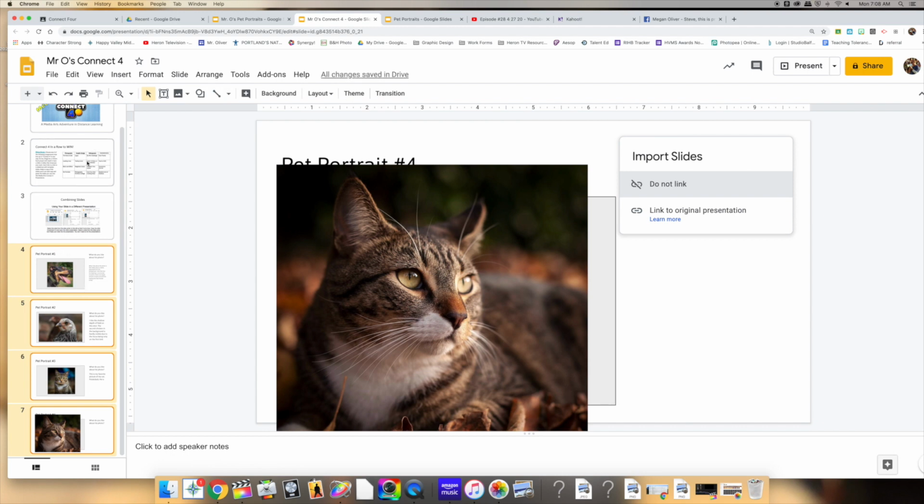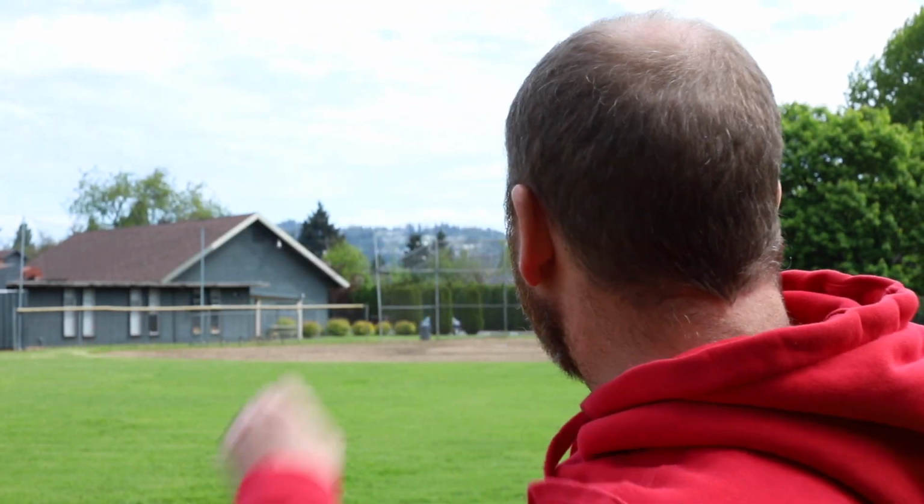All right, so what I'm going to do is take a picture of this Little League field behind me, just so I can show you a picture that's going to have a lot of dynamic range. We're going to have some shadowy areas under a tree back here. You probably can't tell right now, but the sky behind me is actually fairly blue and fairly white. It's all washing out in this video, but when you see it on my phone, I'm going to be able to control those things just a little bit better, and you're going to see what we're talking about.